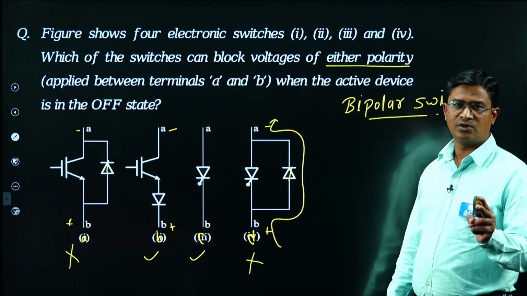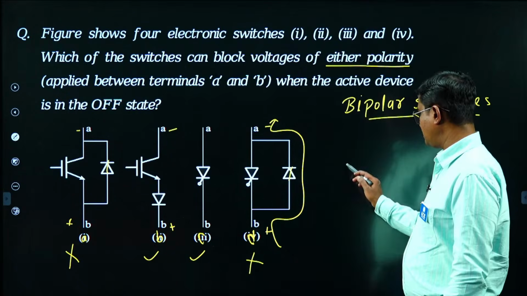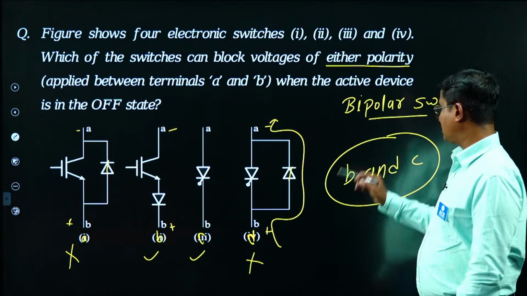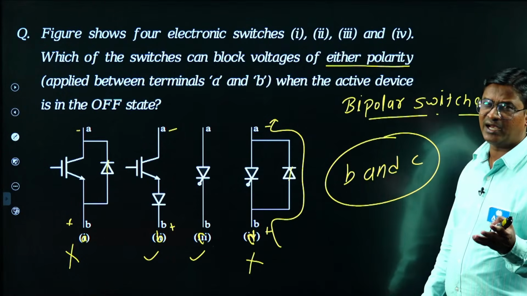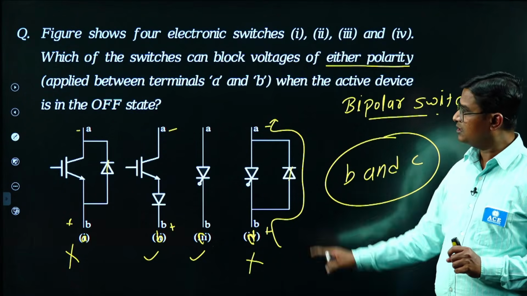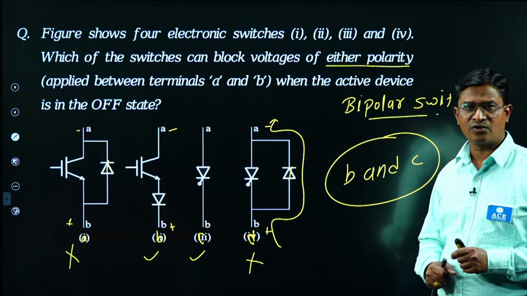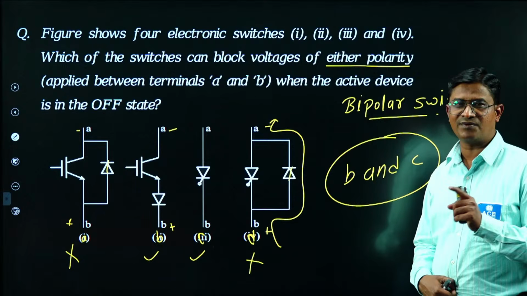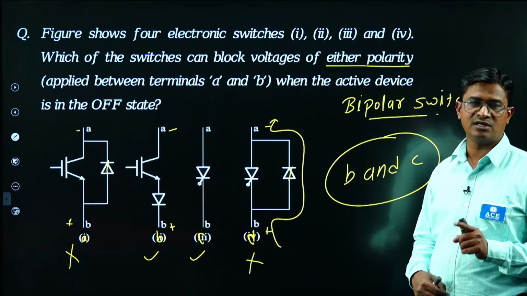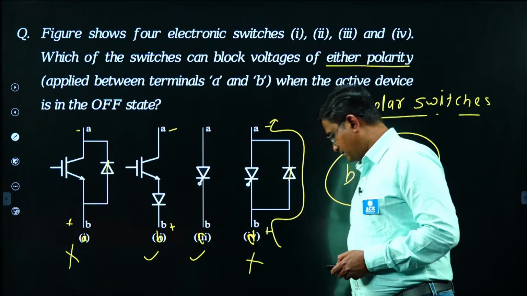So bipolar only two, we have B and C, right? So the correct answer is B and C. Multiple select question. Recently also check GATE 22 or GATE 23. One multiple select question they asked based on this composite switch. So till now in power electronics, as long as multiple select questions are considered, they have asked questions only on composite switch operating points. Okay, right. Yes, next.